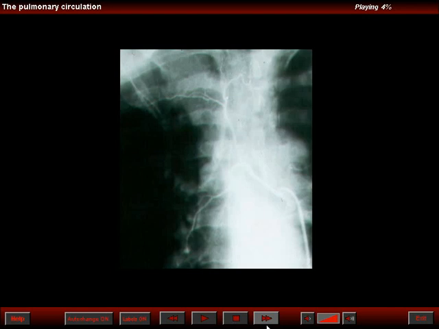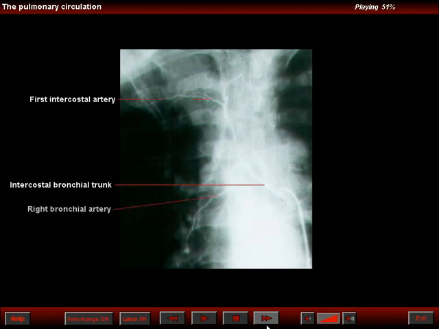This is a selective bronchial arteriogram, probably the first one ever done in the world, where we injected the intercostal bronchial trunk. Note that there is a vessel that is directed cephalad and eventually parallels the lower margin of a rib. And there is another vessel that goes towards the hilus of the right lung. Because this is a procedure done under local anesthesia, it is not possible to inject large amounts of contrast. So therefore, we usually fill the bronchial arteries that supply mediastinal structures and those that supply the medial third of the lung.